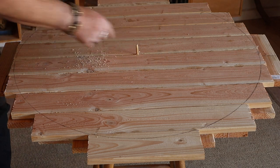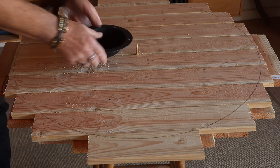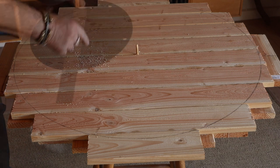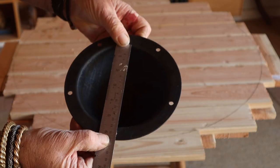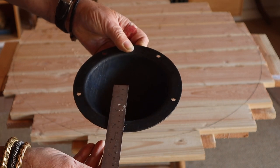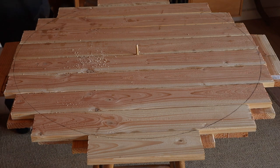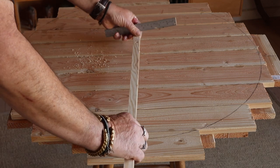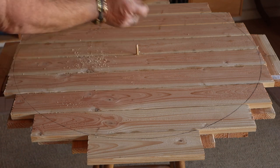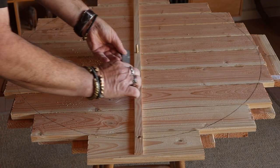So I have to find the middle and find how big this part is. And then make a circle again. So I can see that the hole is about 14 centimeters. And that means that the radius will be 7. So then I just have to find this one again and make approximately 7 centimeters out from this point.